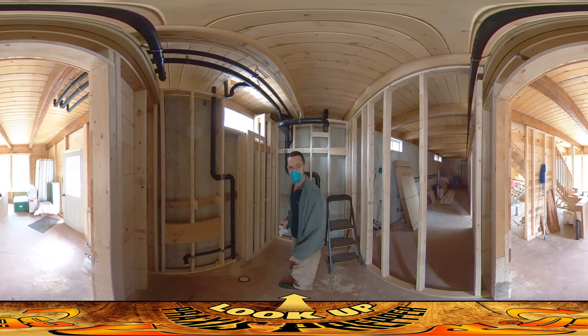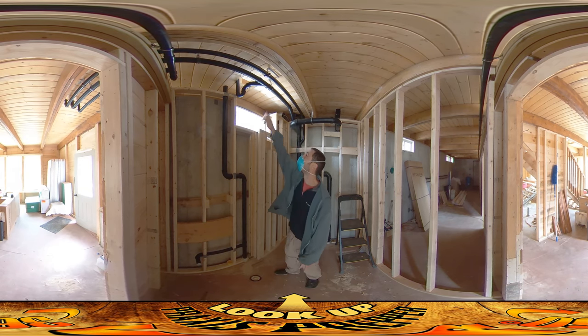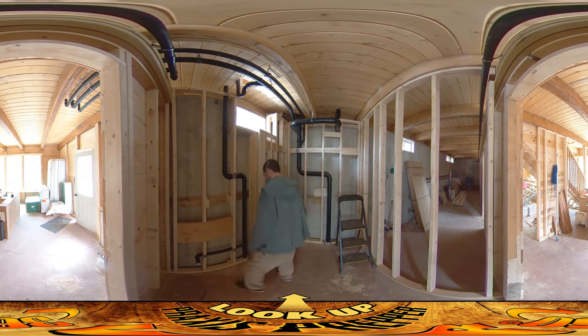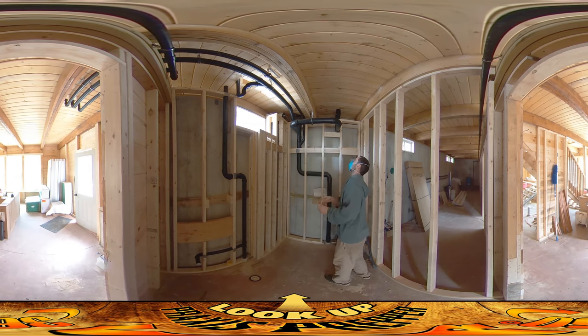Coming into this room — wow, they've been busy. Lots of stuff done in here. My sink has been moved out of their way. There's venting for the sink and that is looking good. There's also a really unusual design here that I'm seeing for the first time myself. This is coming from the toilet — the reason it's doing this unusual routing is because I need an air vent to come right through this area, and they were going all around it. Looks like they did a really good job of that.